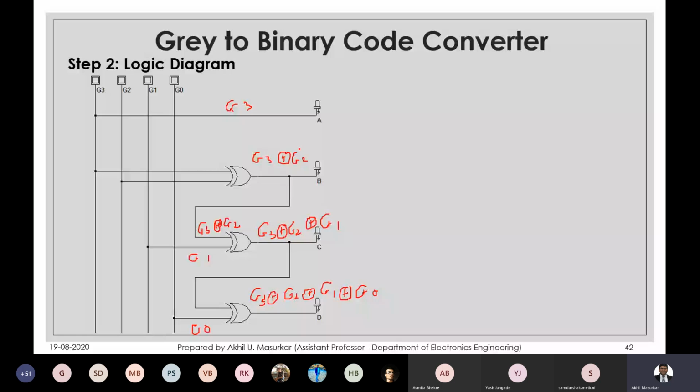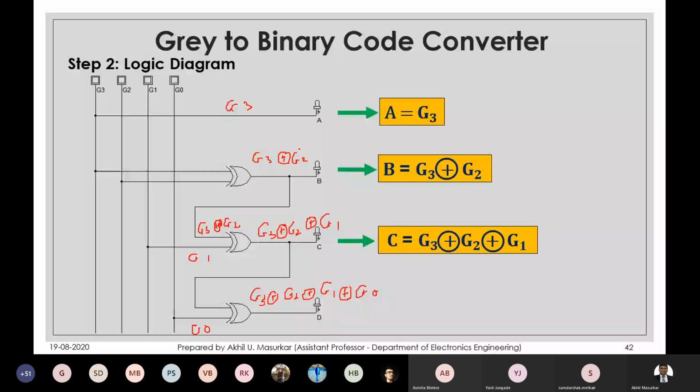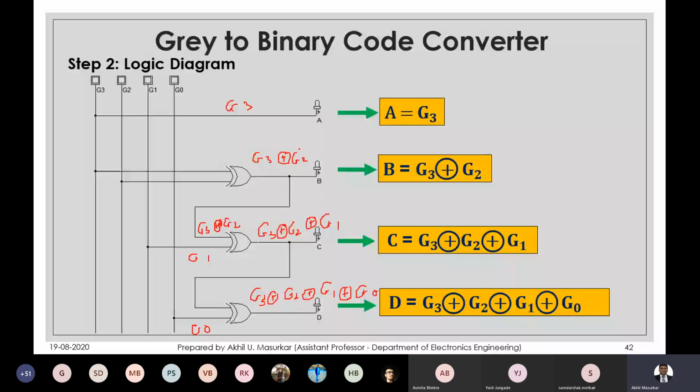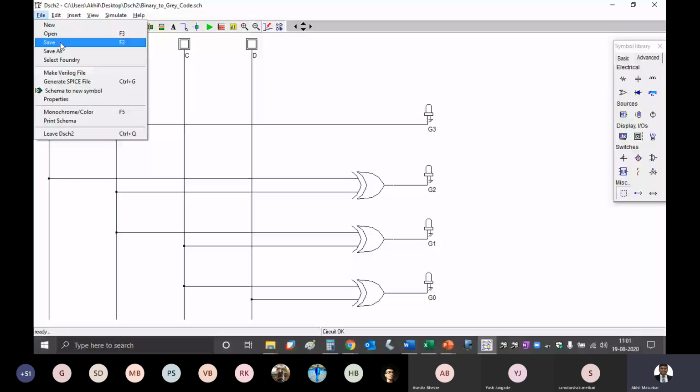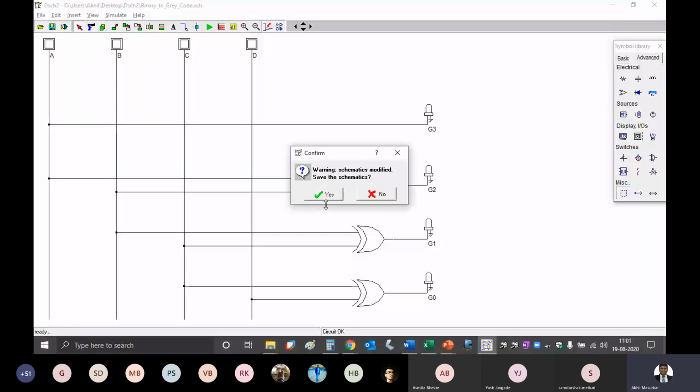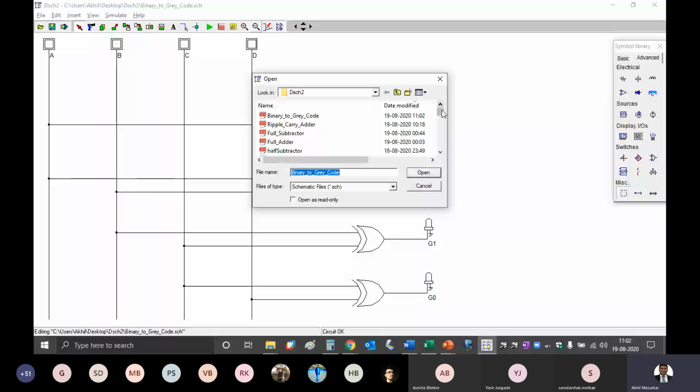So I want you all to implement this in DSCH. So let's go to DSCH, and here we will just open gray to binary.